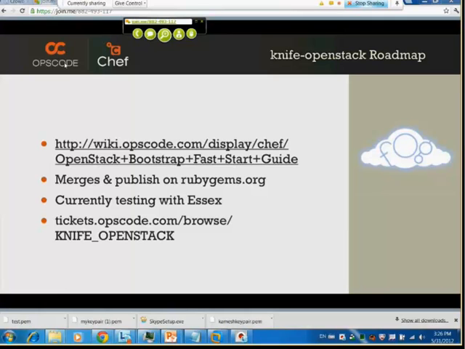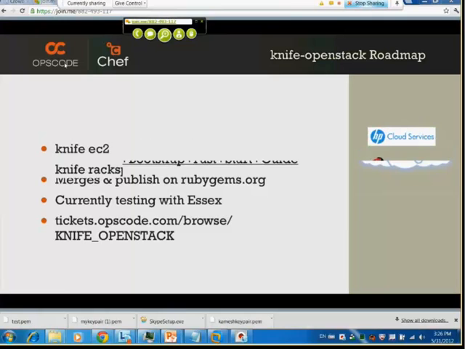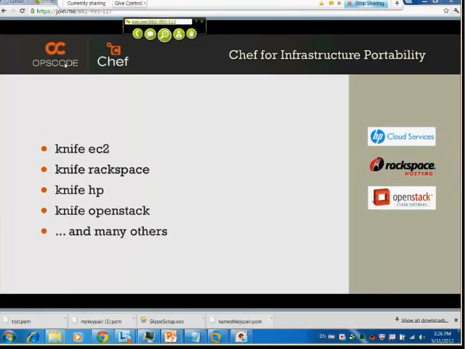And that's knife OpenStack. But really the important thing about knife OpenStack is it's part of a suite of tools with Chef. We have plugins for just about every cloud provider out there, and whether it's EC2 or Rackspace or HP, or name just about any other public infrastructure as a service, chances are very good that there's already a knife plugin. So if you're running on a cloud provider and there's some reason you need to move, you're not particularly happy, pricing changed, what have you, Chef makes it easy to make your infrastructure portable, so you can take it to new data centers, to take it to different clouds, and that's really, really useful.